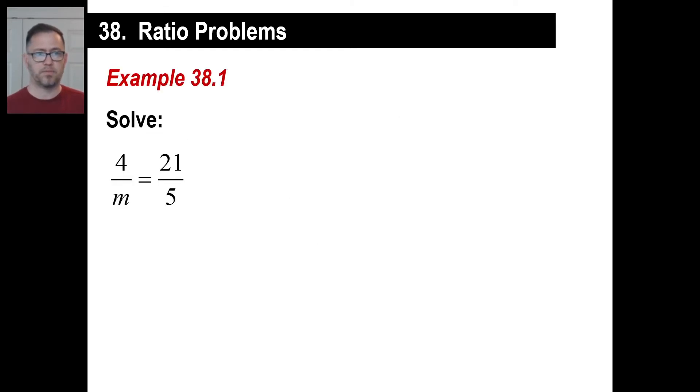Go ahead and copy that down. It's the same thing. You're not going to get perfect answers every single time, like integers - the answer is 5 or 12 or 8. It'll be anything. It doesn't matter if it's a fraction. The basic setup is anytime you have two ratios that are equal to each other, you cross multiply.